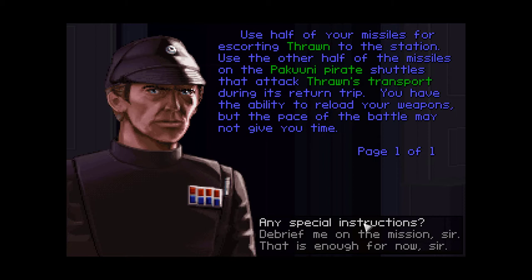Use half of your missiles for escorting Thrawn to the station. Use the other half of the missiles on the Pikuni pirate shuttles that attack Thrawn's transport during its return trip. You have the ability to reload your weapons, but the pace of the battle may not give you time. I'm not even getting that far. Alright.